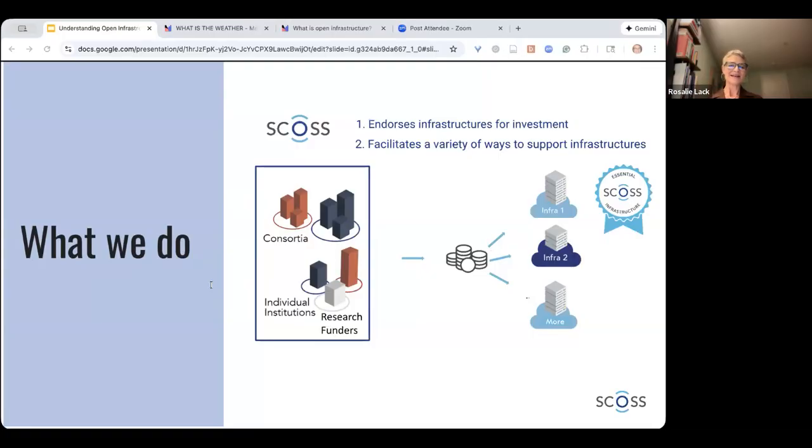And so our mission is, like I say, to really mainstream funding of infrastructure like any other service you might rely on. It's not one-time support that's needed, but to really advocate for mainstreaming that support. SCOSS also helps with getting this funding, but we also support the infrastructures with capacity building and other sustainability practices, so that it's not only about how to raise funds for them, but how to help them thrive over time. So it's this two-part process that we work with infrastructures on.